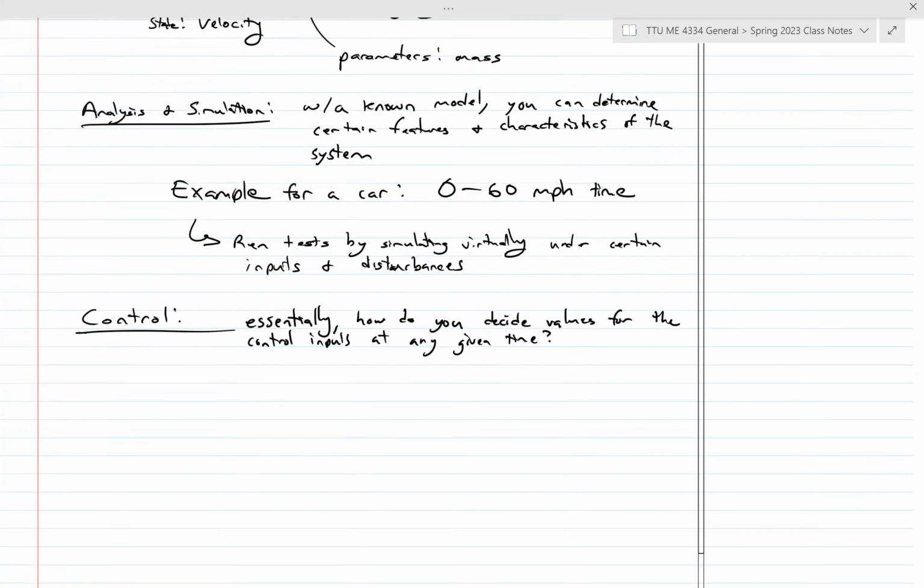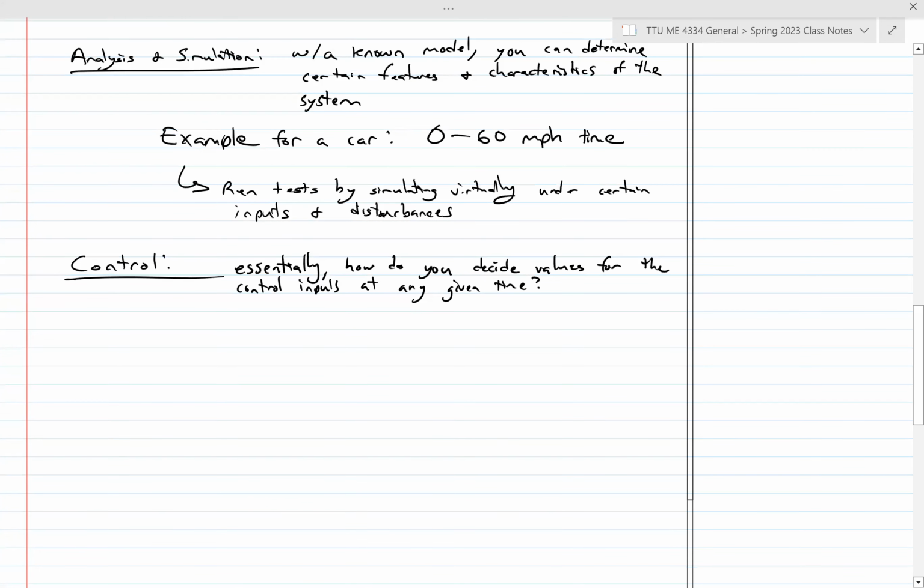And this is the last thing we're going to cover for today. So there are two types. Well, there's many types of control, but we're going to talk about two: open loop control and closed loop control. So open loop control, we have one more type of input. We had control inputs, we had exogenous inputs. Now we also have reference inputs.